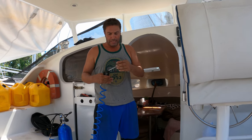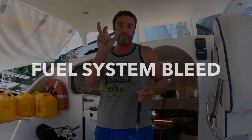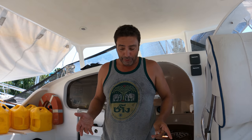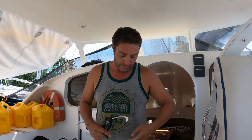So, just put the fuel back in the tank. Now there's going to be an air bubble that long in the fuel line. So we're going to go back in the water. There'll be 2 or 3 minutes of fuel in the engine, just enough for us to get out of the travel lift. Then both engines fail. We don't want this. So we need to bleed the fuel lines.